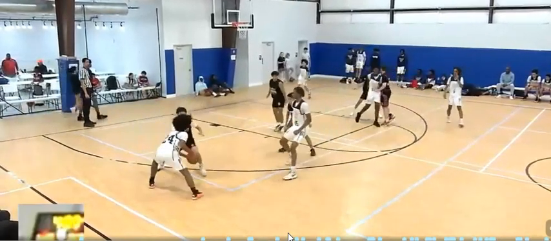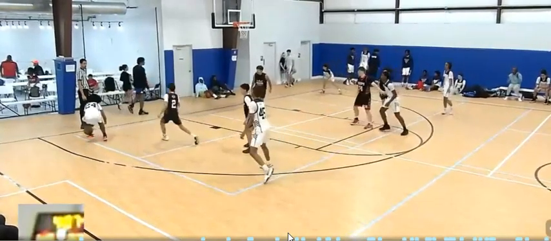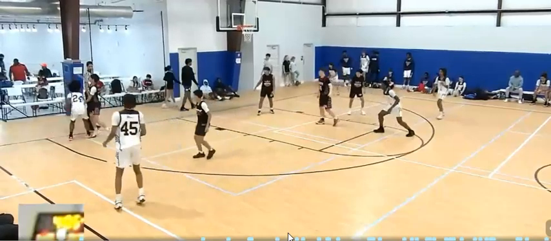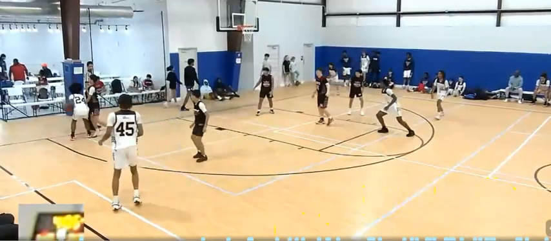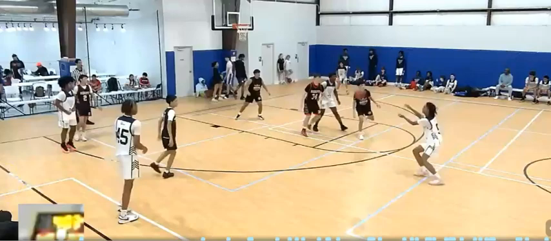The other thing is, stay out of the coffin corner as much as possible. I don't really see a reason to rip baseline because he's not overplaying you. So make sure that's a read, and also don't dribble it. I would just pick it up and get it out of the corner, because if they were a stronger team or they were us, they'd be over here trapping you right now, because that sideline and that baseline is an extra defender. So just make sure you can do those small things there.